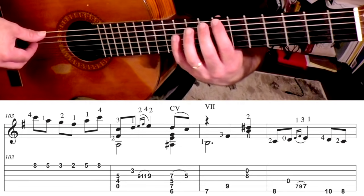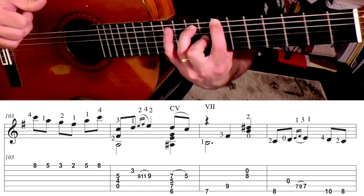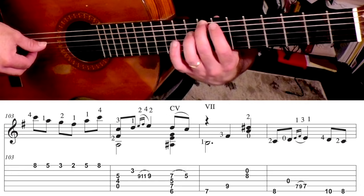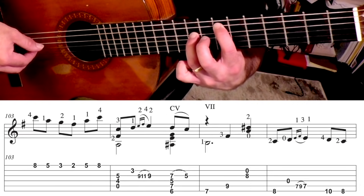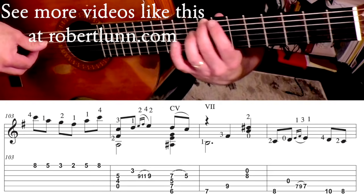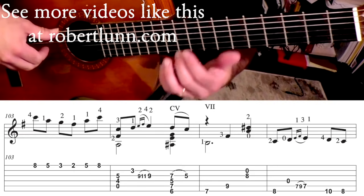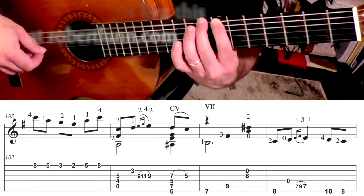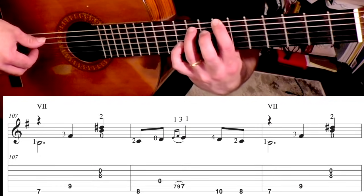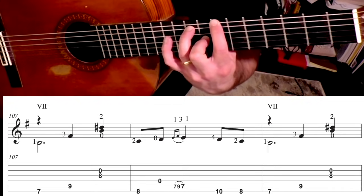And then we're going to go to the 7th position. Middle finger is going to be at the 8th fret 3rd string plus the open 2nd. So, 2nd finger, open 4, 7, 9, 7, 10, 8. So if I look at those two measures, it goes like this. And then measure 107 and 108 are the same. And this is the same as what we've done.